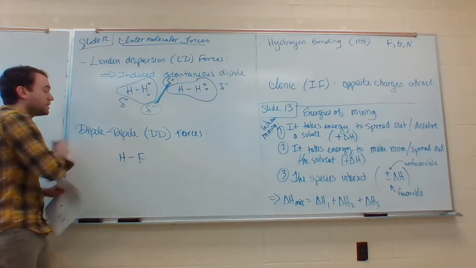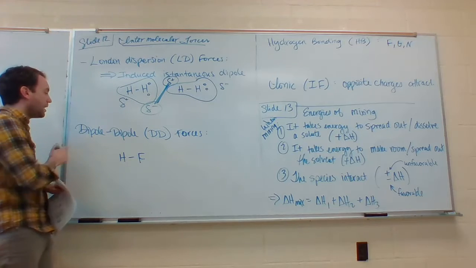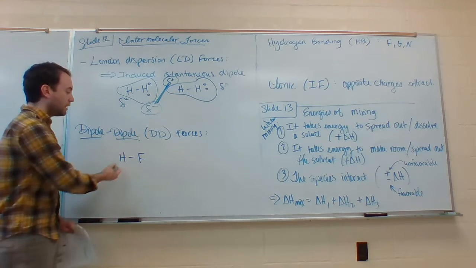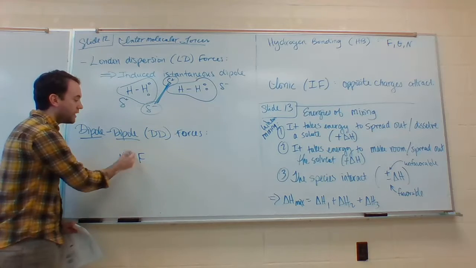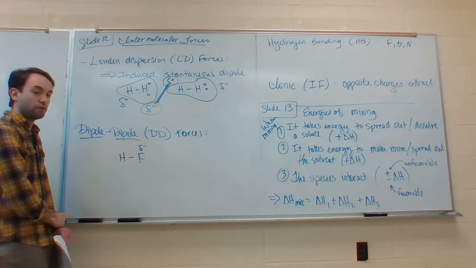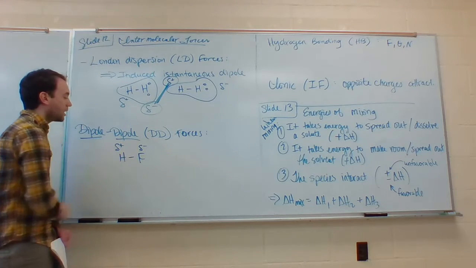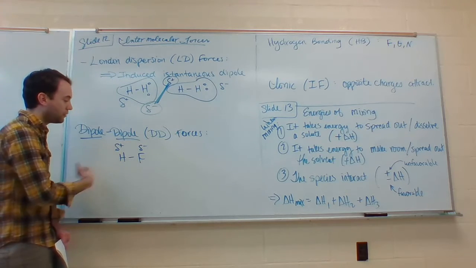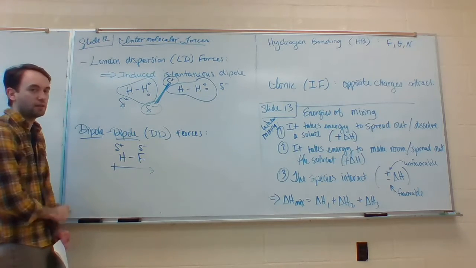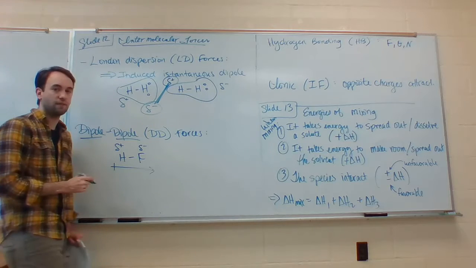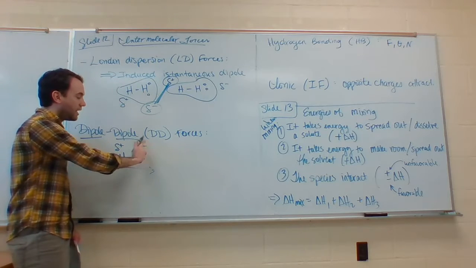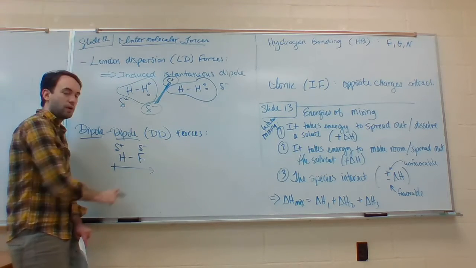The next intermolecular force that I want to talk about is the dipole-dipole force. If a molecule has a natural dipole, like HF, we know that the fluorine is more electronegative, so the electrons are going to spend more of their time on the fluorine and less of their time on the hydrogen. If we were to draw our dipole arrow, we have the plus on the plus end and the arrow on the negative end. Again, it's the opposite in physics if you're also taking physics at this time. But for chemistry, the plus goes with the delta positive side, and the negative goes with the arrow.